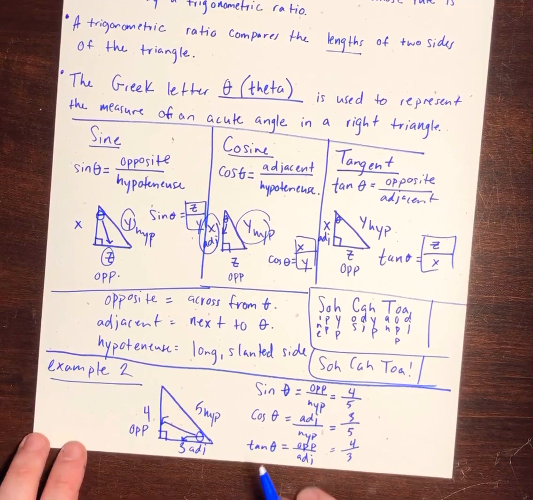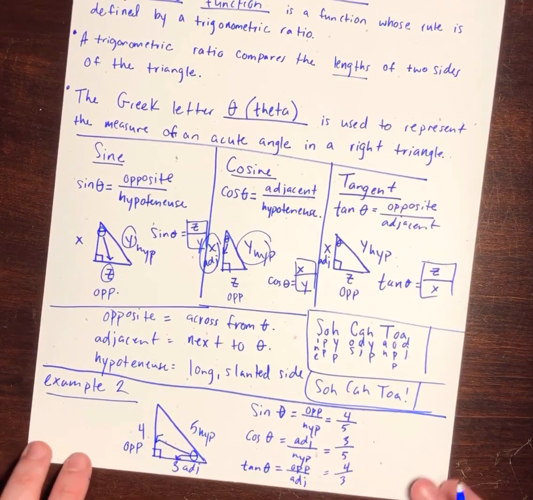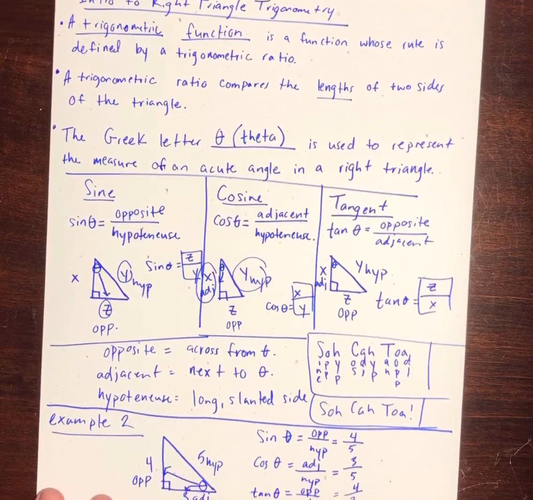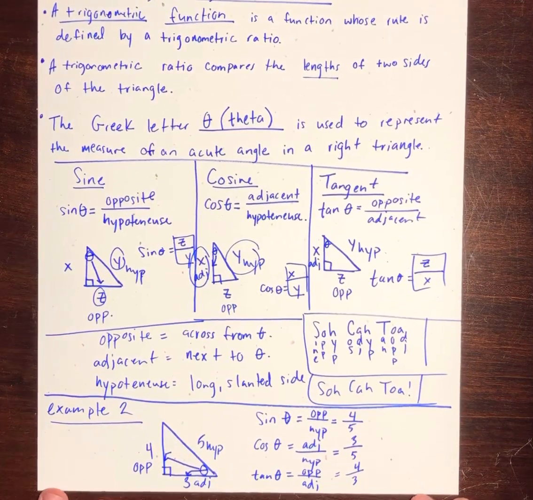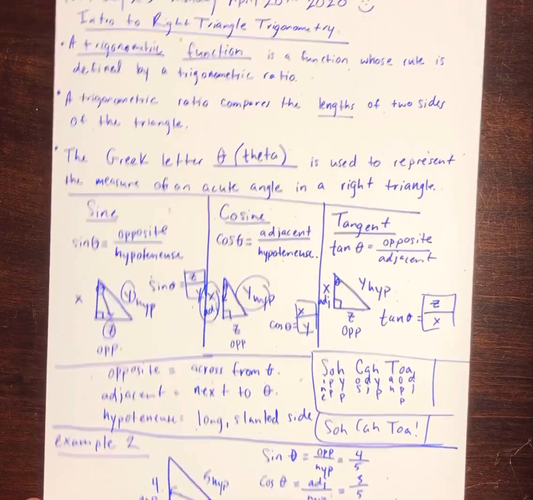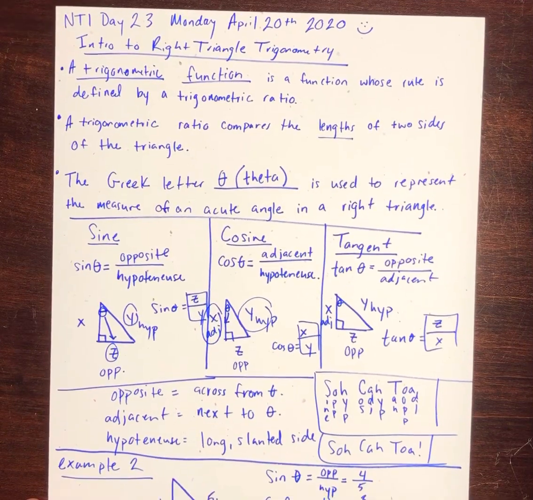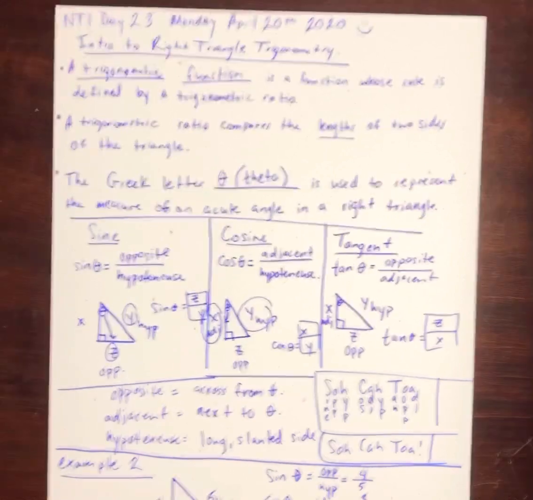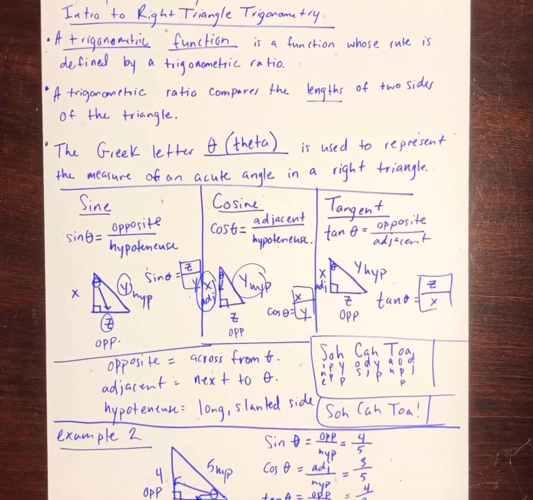SOHCAHTOA, that's our shortcut. I know it's not much, but since the videos can be played over and over again, I figure 2 examples is good. If not, I can always send you extra videos showing how to do these. Today, our only assignment is for you to watch this video, and then tomorrow I'm going to post some practice problems for you to try out doing some sine, cosine, and tangent functions.